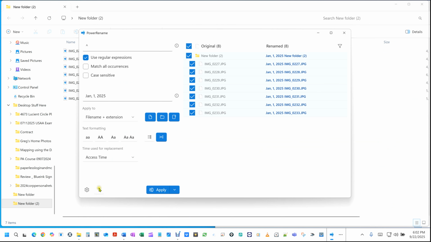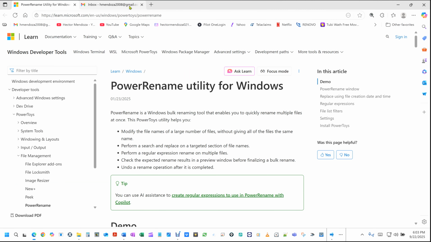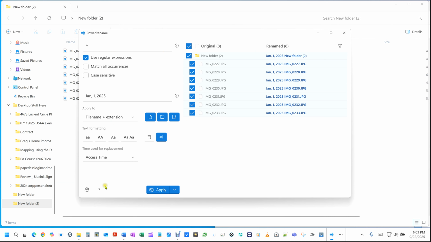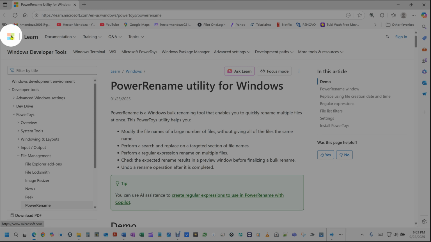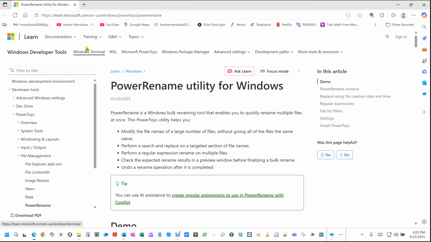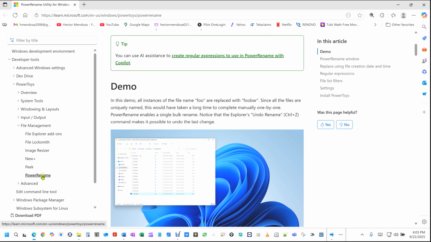Same thing with the question mark: it's going to take you to the website. Let me close again, because it was in a different folder, and I click here, boom, it goes to the Microsoft Windows website, and it talks about PowerToys.